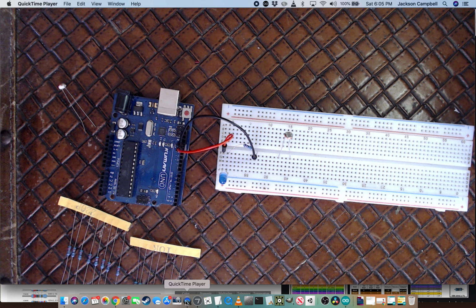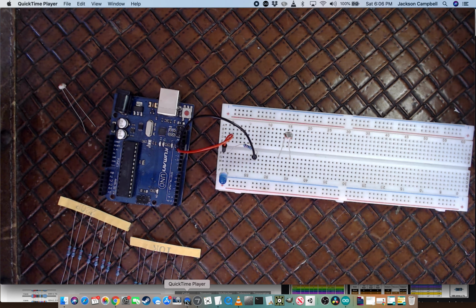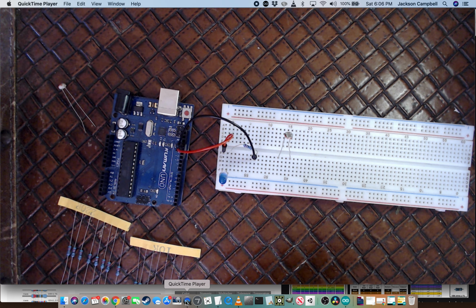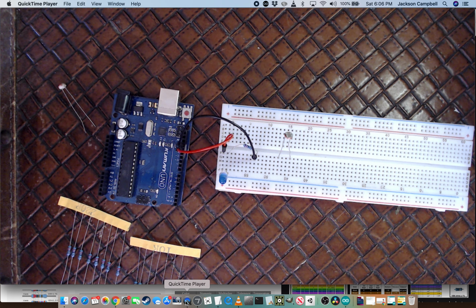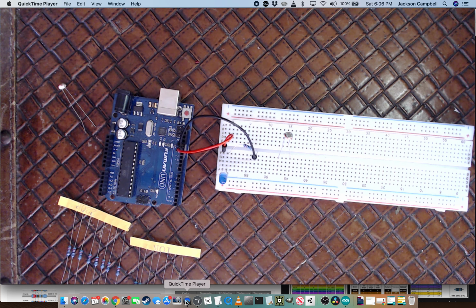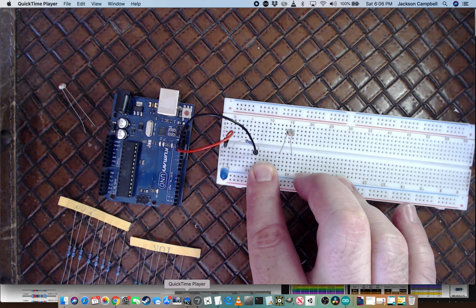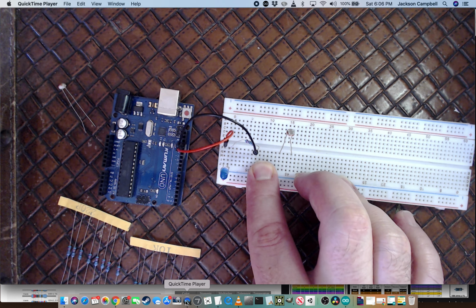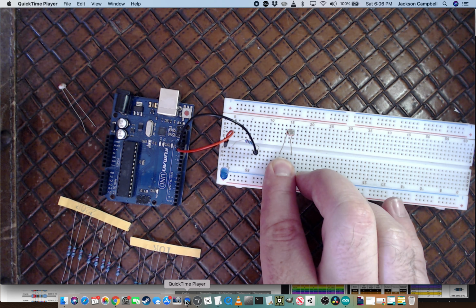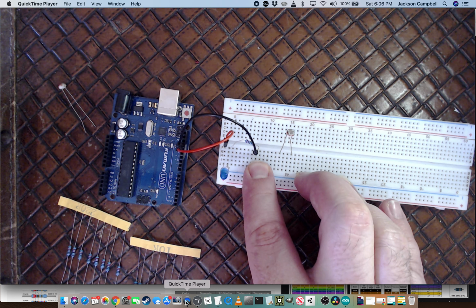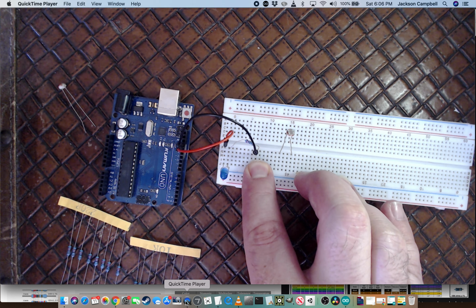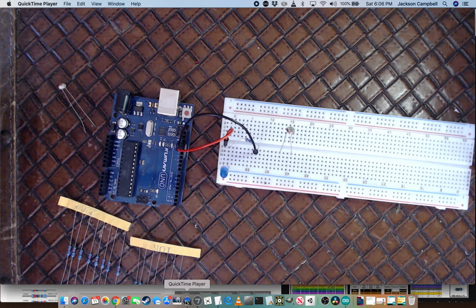Okay, so then what we're going to do is use a 10K resistor to go to ground. And I don't need to send it all the way back to the Arduino. This wire here goes back to ground, so I can just simply send power from here back to the ground through a 10K resistor.